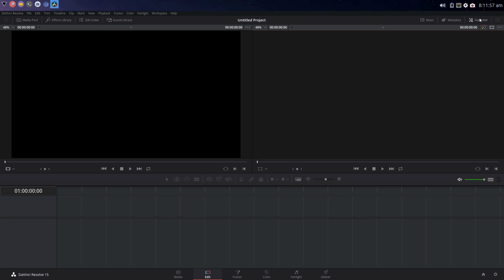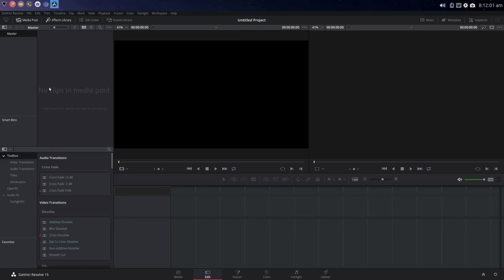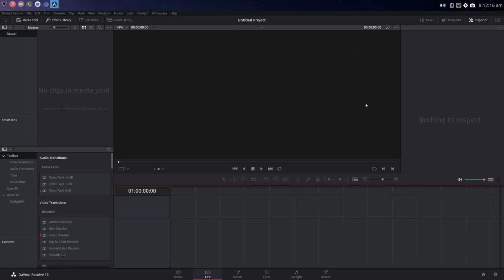So if the inspector is not viewing, you'll have a dual pane scenario. And so if you had clips here, you could preview your clips here, and you can set in points and out points and things like that. And this is the final product preview over here. But if you load the inspector, then it will drop back down to a single window. And this is my preferred workflow, like this.